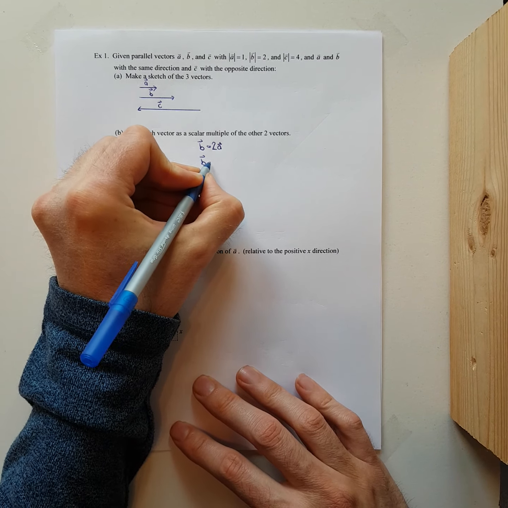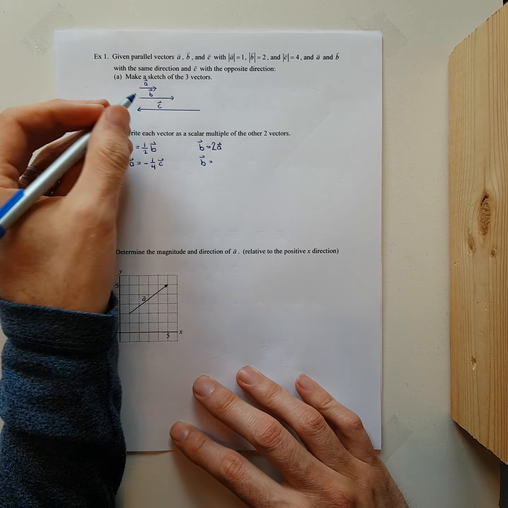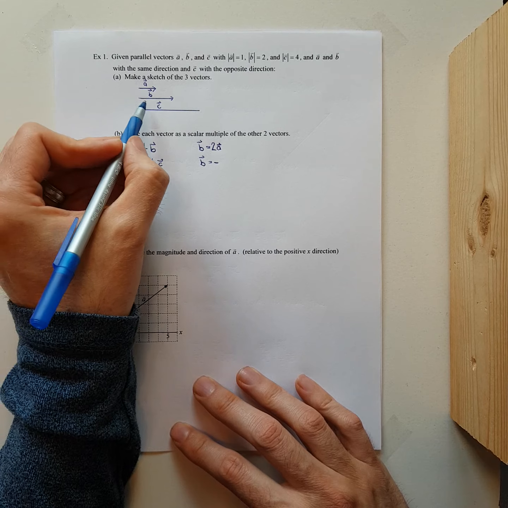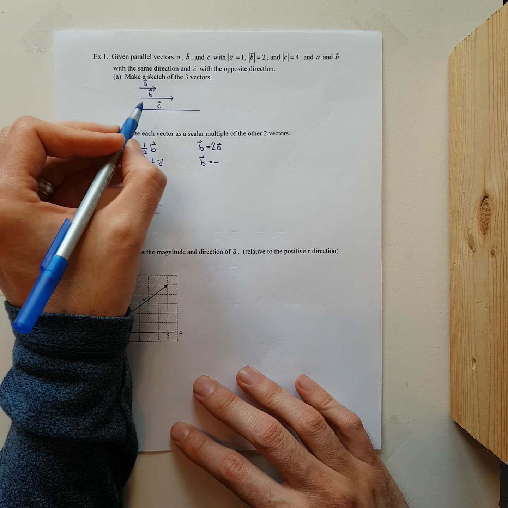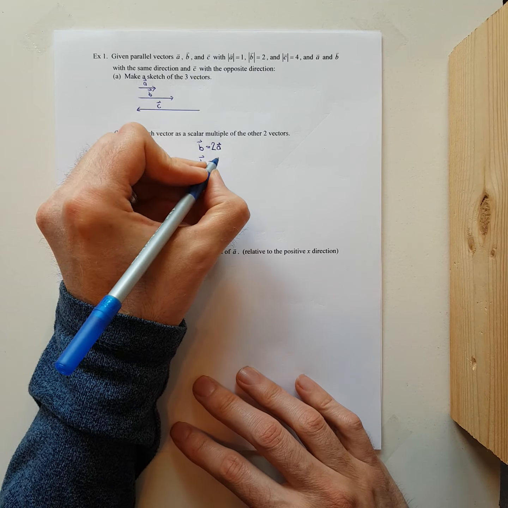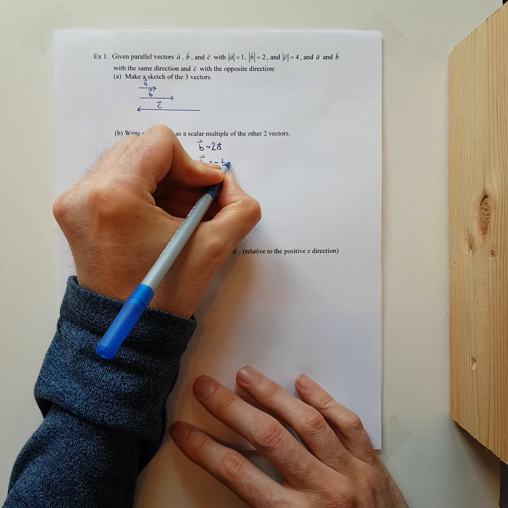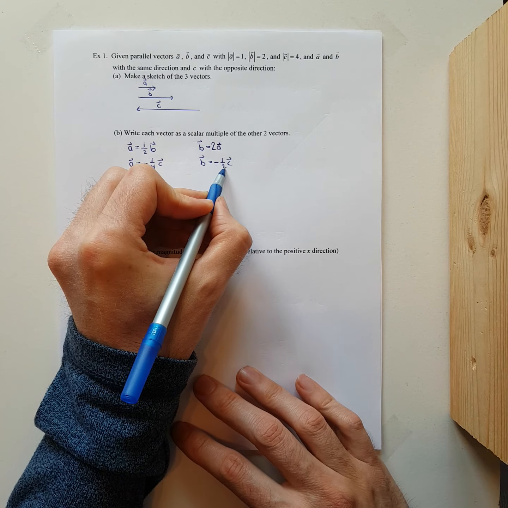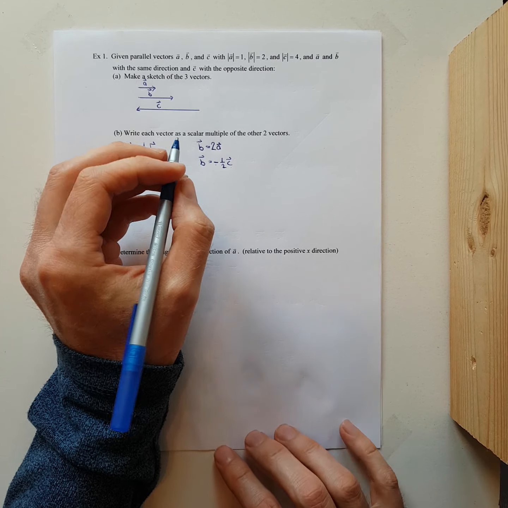And if I compare that to vector C, again, we need to change its direction, so that needs to be negative. And if we see here how much of C I need, we would need to multiply C by 1/2. So vector B is in the opposite direction, and it's half as big as C.